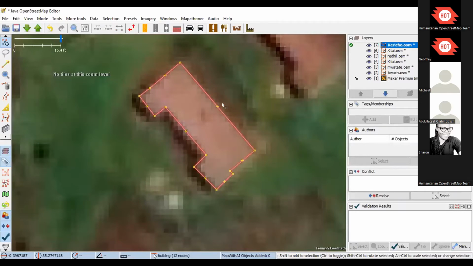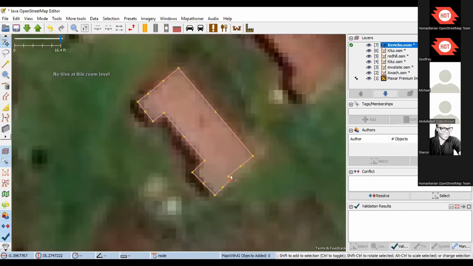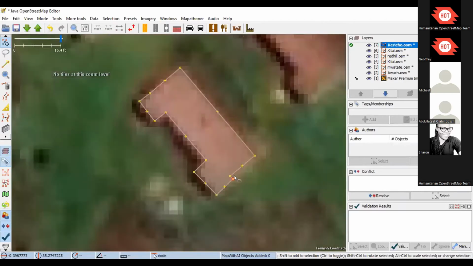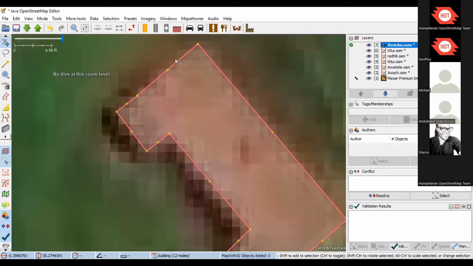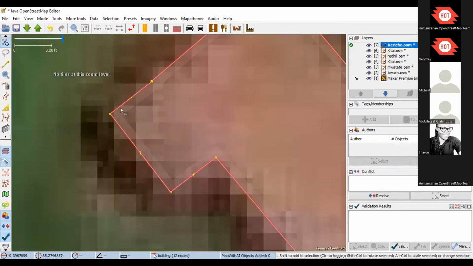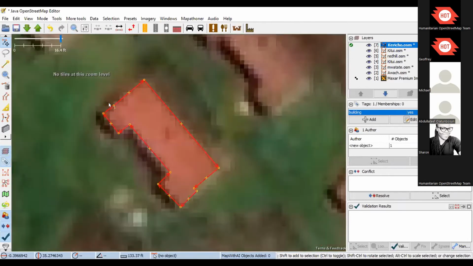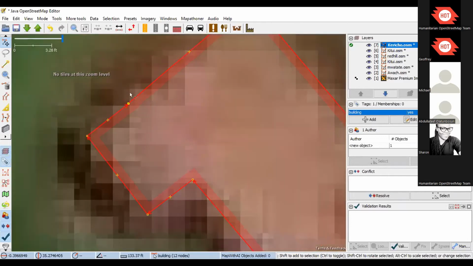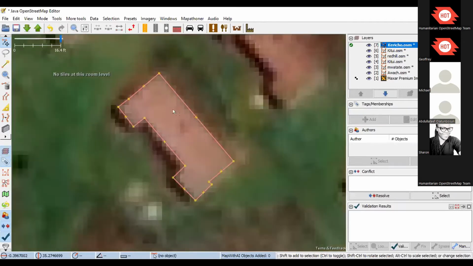But this has various disadvantages, because one, there are some nodes that may be introduced that do not really represent the actual outline of the building, as you can see here. The other thing is about the orthogonal shape of the building. In most cases, you'll realize that this building is not perfectly squared, because of how we introduced the other building and then joined it together. So the corners in most cases may not end up being 90 degrees as they are supposed to be. Yeah, so that is the normal way that you'll map the buildings, but you can see there are various disadvantages.